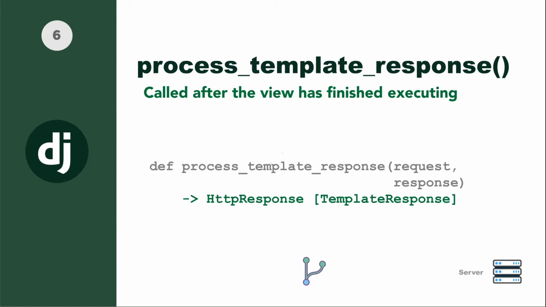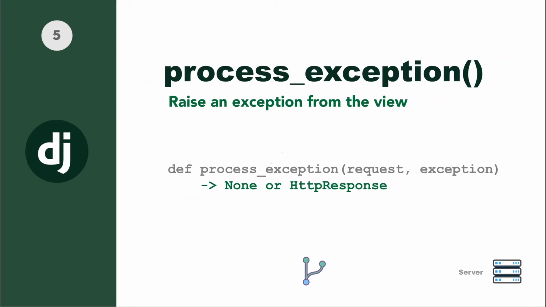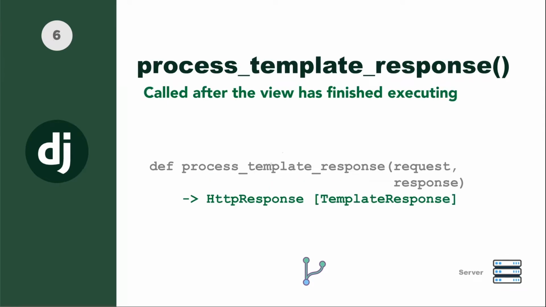Previously, in our Django middleware series, we talked about process exception, one of the Django middleware framework hooks that returns an exception thrown in your view as an HTTP response. Simply, it can ignore the error thrown from your view. If you've missed the video, check out the link on the top right corner to catch up. Now we'll be talking about the process template response.